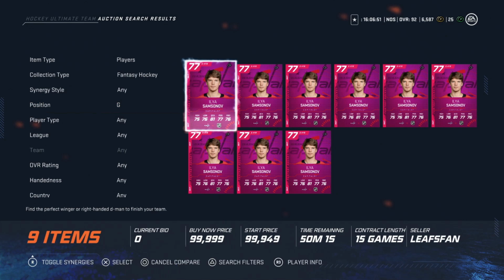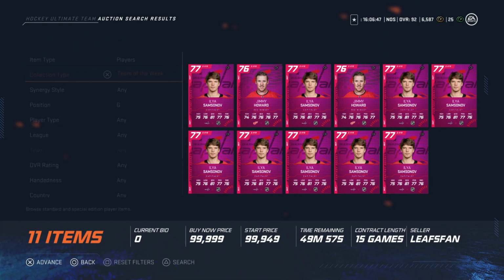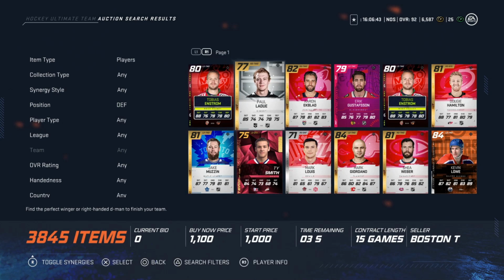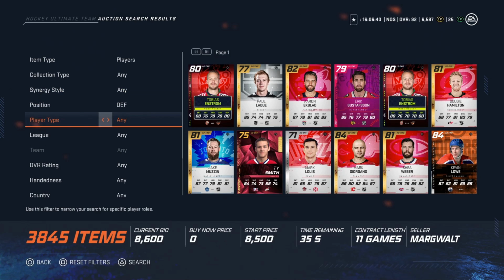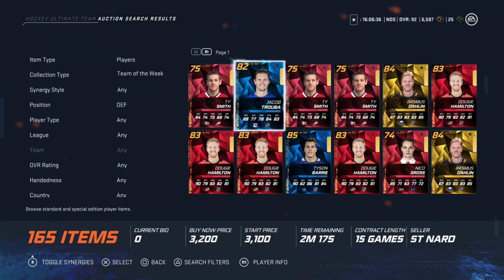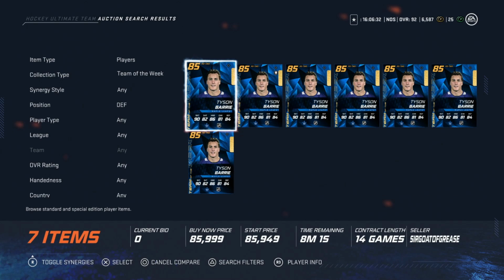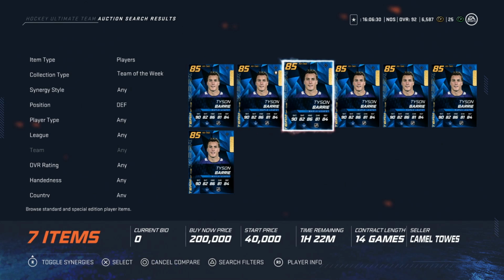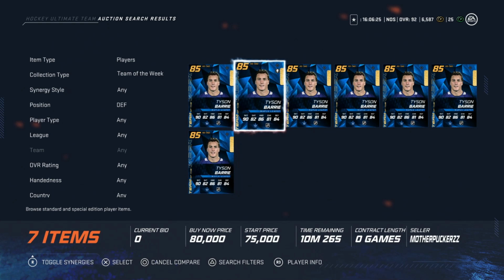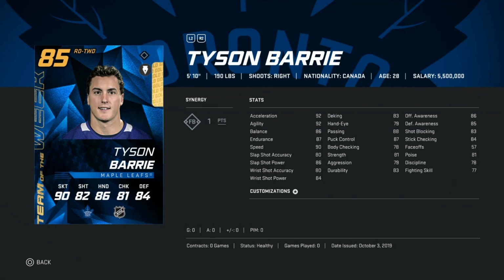After Evgeny Samsonov, we've got a team of the week. And I actually bought this when it was super cheap, when people did not realize that right defensemen are actually in brutal shape. There has not been any right defense cards released that are anywhere near the same range as left defense. So Tyson Barrie, I got him for 50K when he was first released. If you can find one under 75K, he's hovering right around that. It's a really good value. The reason why is there is no good right defenseman.